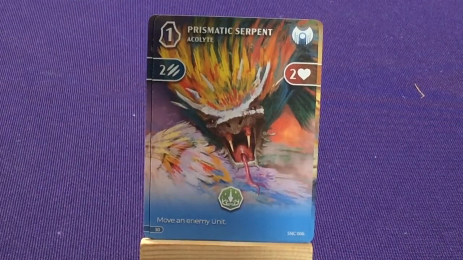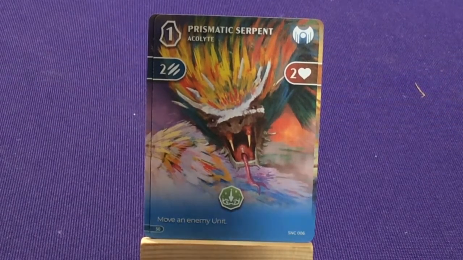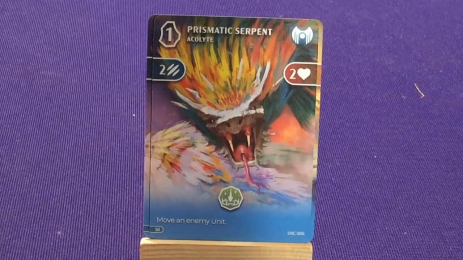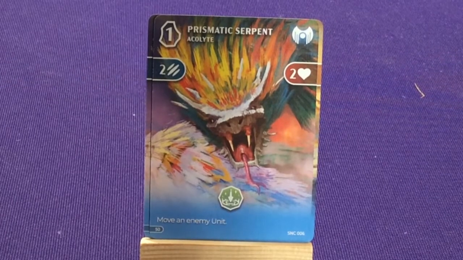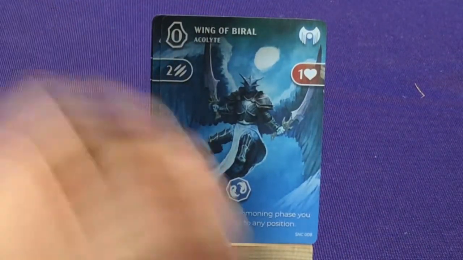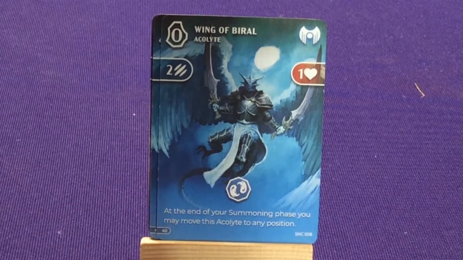So like the other, the Moorland were all about having guys next to each other. They like ganging up, they gain a little boost for guys next to you. That's a lot of the stuff they did. This looks like it's a lot of moving guys around. Here you can give out the Wings of Brawl. At the end of your summoning phase, you may move this Acolyte to any position.